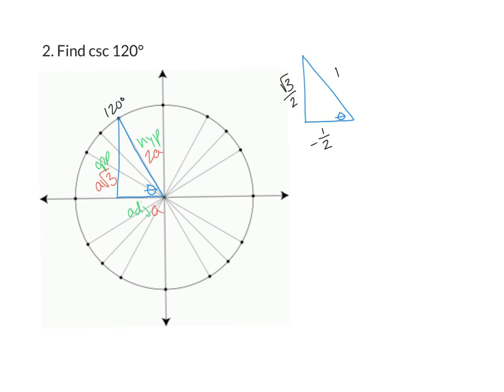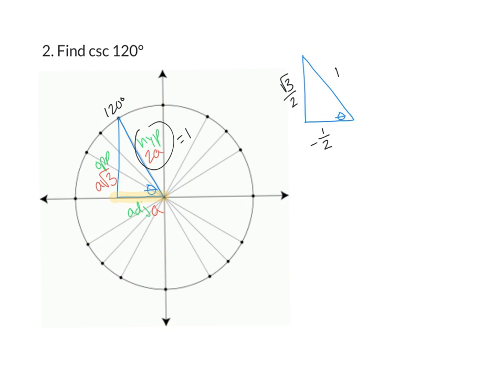Okay, hopefully your triangles look like this. I labeled the A, 2A and A root 3 on the unit circle so it wouldn't get too confusing on the other one. Again, the hypotenuse is 1 because it is a unit circle. So the hypotenuse is always equal to 1. And hopefully we've done enough examples of this that you know that if we're in a 30, 60, 90 and the hypotenuse is 1, that means A is a half. So I went ahead and labeled my adjacent as negative half because, remember, we are right here along the x-axis going left. That means it is negative. And then I labeled my opposite root 3 over 2.